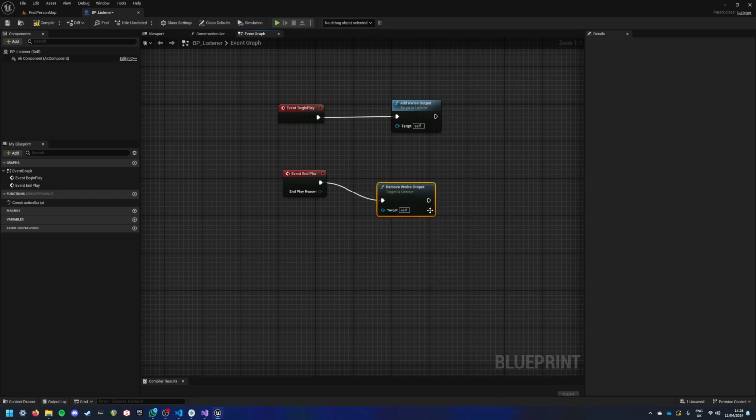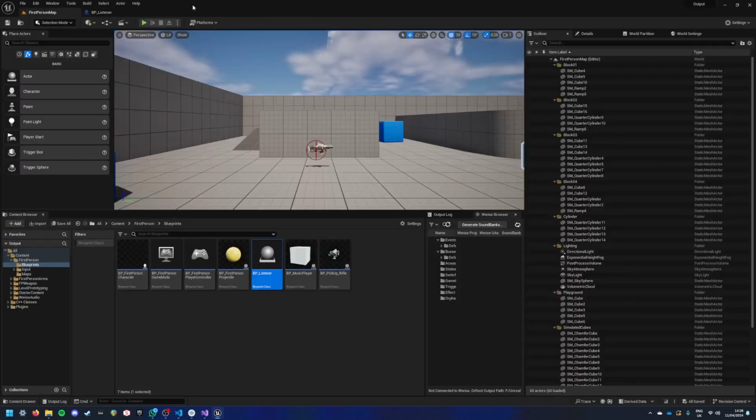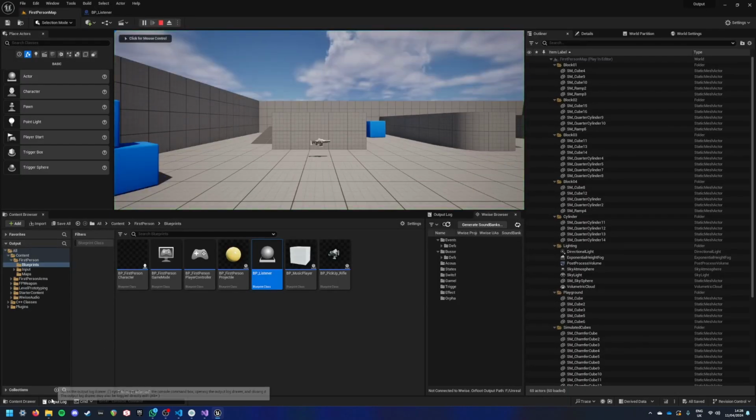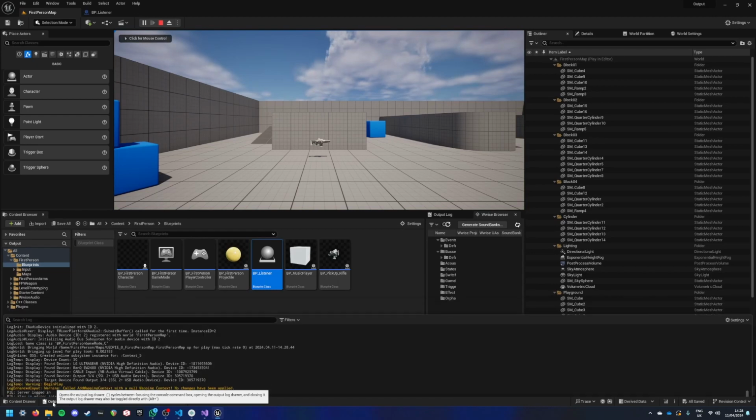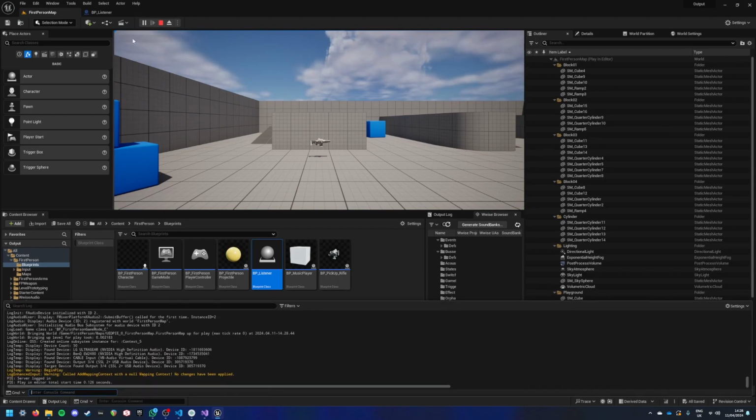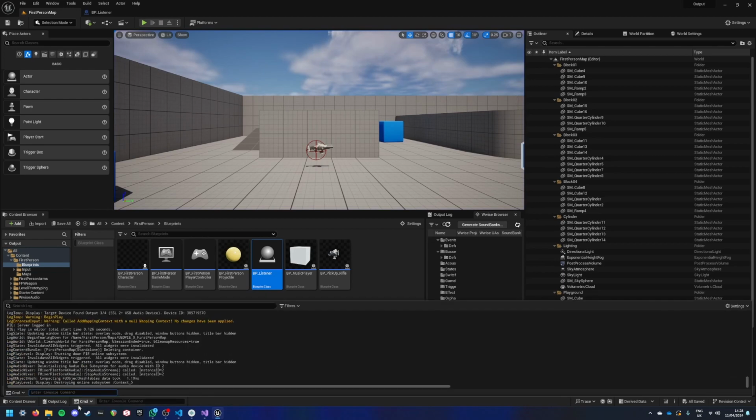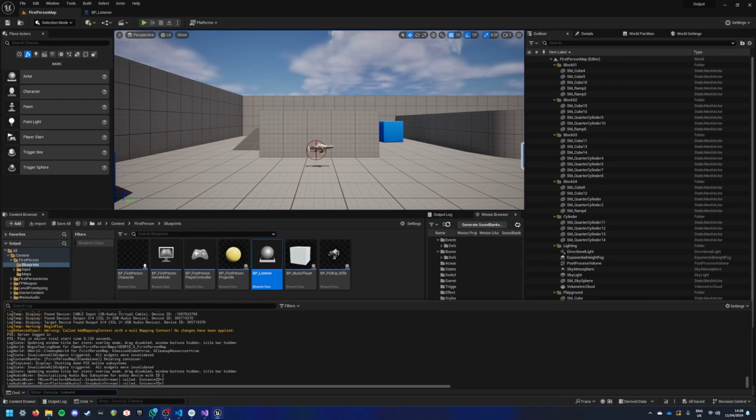Remove Wwise output. So that's our function that we created inside of listener. And if we play, no errors, which is good news. And stop. No errors when stopping either. Let's open up Wwise.